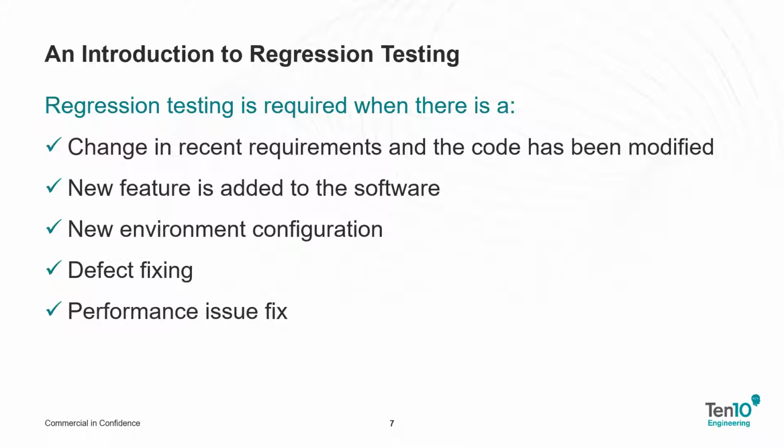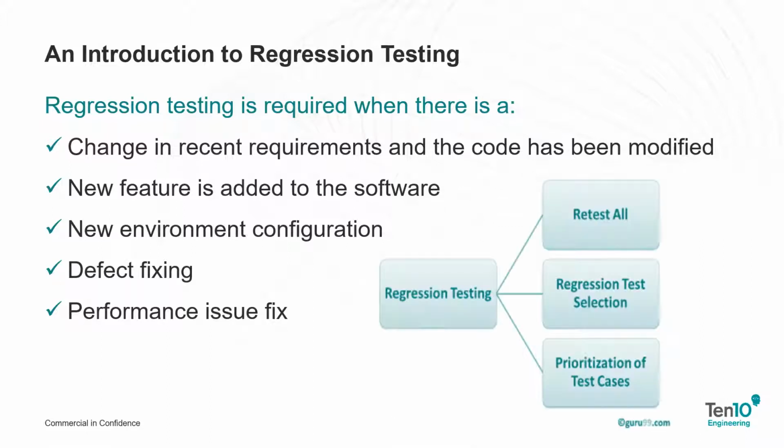Performance issue fix. Validating where the performance issue is, whether it has impacted the whole system or just one area, and then compile some appropriate tests to run. Using a risk-based approach for running a regression pack allows for cost and time efficiencies within the project. When you are thinking of executing some regression suites, think about how to find the right balance of test coverage and how to manage the tests within your project.